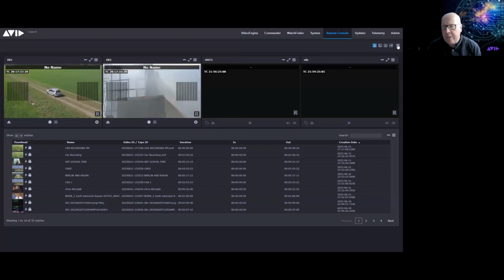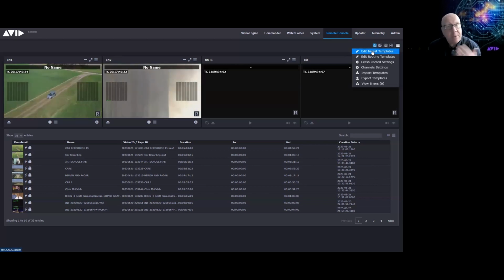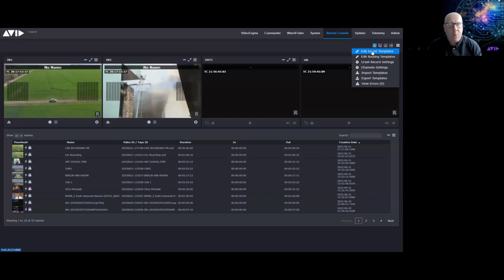Now, I also want to point out here, and again, if you've used perhaps MediaCentral Stream before, you might be familiar with this, where we have the concept of ingest templates and routing templates. And really what this is about is, as an administrator, you can go in, you can set these templates up. So as a user, when you come in to use them, it's very simple and straightforward because a lot of these parameters are already defined. And all you need to do is choose the right template that you actually want to use. So that's really what these are for.